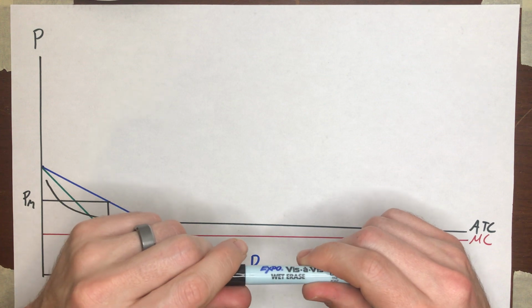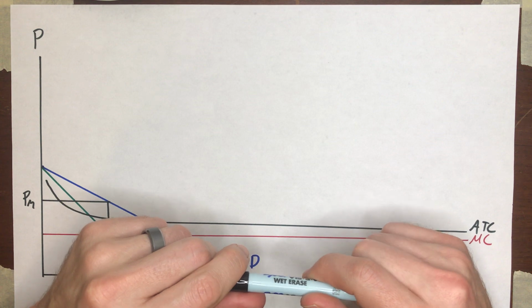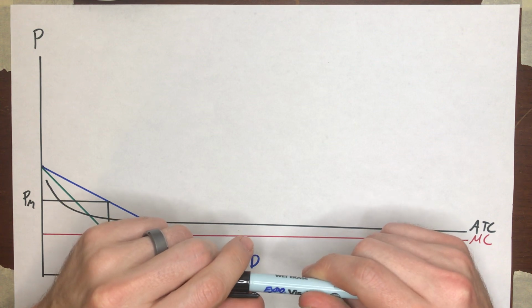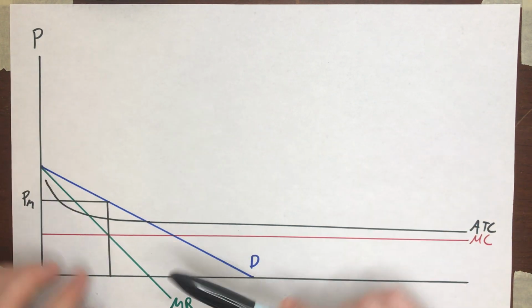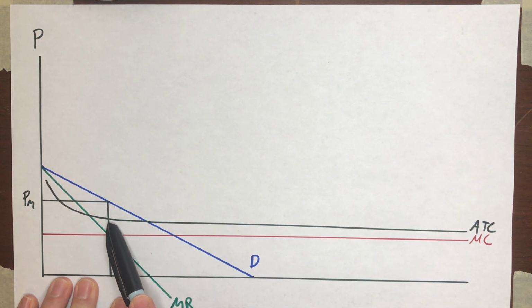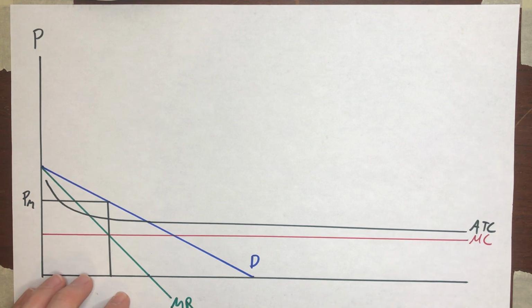Part B: in fact, it seems common in real life for ticket prices to rise after a team raises its fixed costs by building a fancy new stadium or hiring a superstar player. So part B is saying, look, there's no economic reason to believe that higher fixed costs increase the price, but we usually see the price go up after an increase in these fixed costs. So why would that be the case? It says, what curve or curves are probably shifting to make this happen? Name both curves and state the direction of the shift.